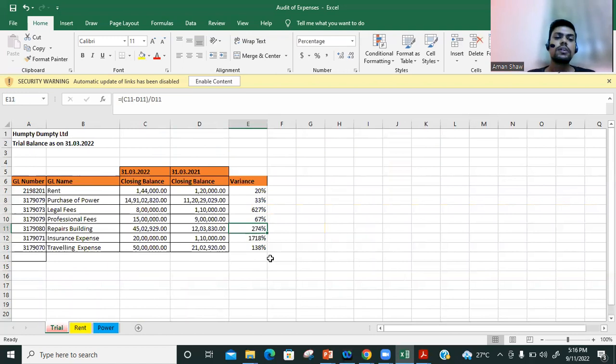In case of repairs to building, see, last year the repairs were only 12 lakh rupees, and right now it has increased to 45 lakh rupees. So what has happened? These are the ledgers which need to be checked in detail. Again, if there is a periodic payment happening, try to summarize that this is the party which is getting payment almost every month. See the big ticket items, whether they are in the nature of capital items, though booked as revenue, because last year the expense was only 12 lakh rupees, and now 45 lakh rupees has been incurred.